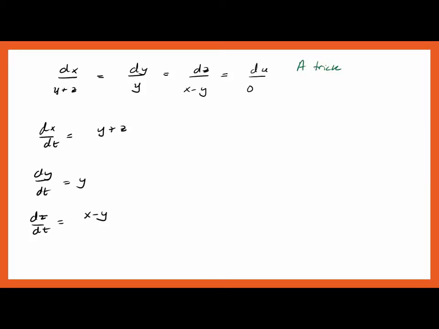I'm going to show you one trick that helps. Instead of writing them this way, recall that I originally wrote the equations as in parametric form with the dx dt before I did all that. So you can put them back in parametric form. What made me think of doing this is that this one's decoupled from the other two. So this allows you to get a solution for the dy dt.